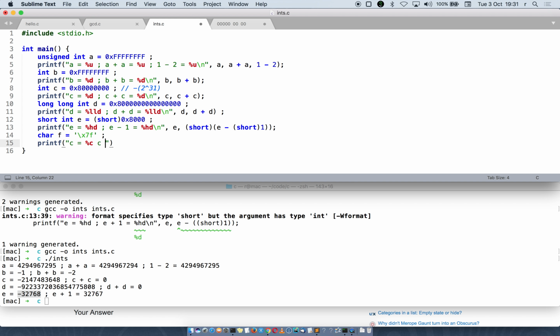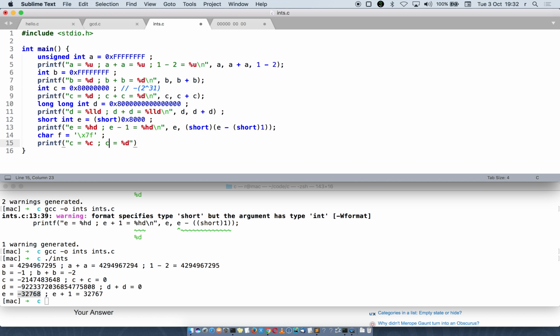So the other thing is I want c as an integer. All right, so I want c as an integer.